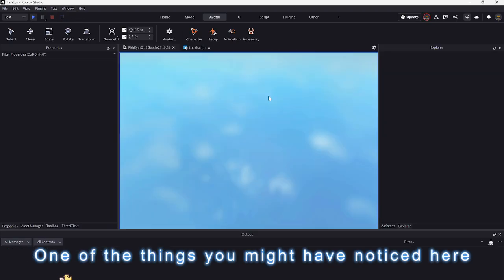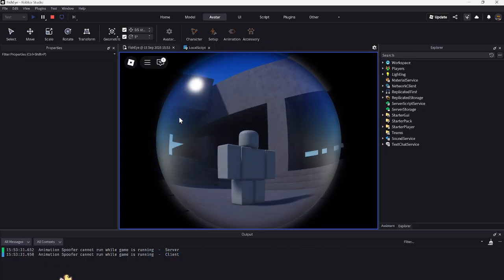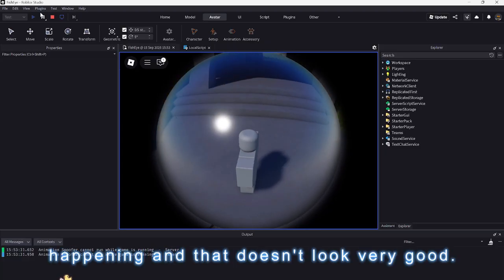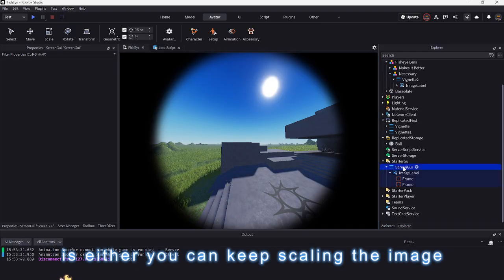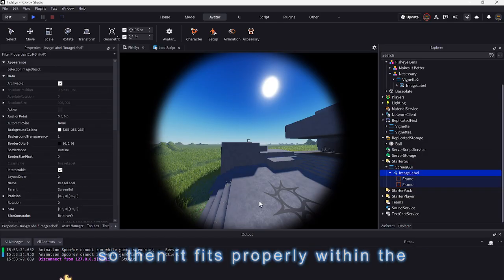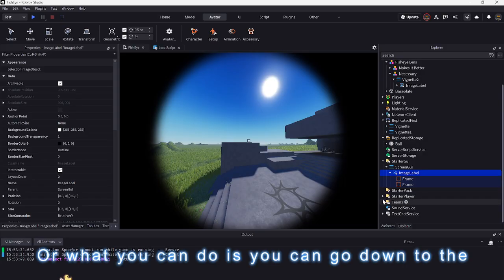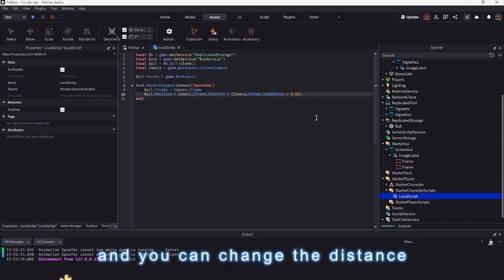So then it pops up to the top. One of the things you might have noticed here around the corner, you can see the glass ball is not lined up to the screen, as you can see there. There's a little gap where the effect isn't happening, and that doesn't look very good. So the way we fix this is either you can keep scaling the image so it fits properly within the frame, or you can go down to the script we made earlier and change the distance that the ball is from the camera.